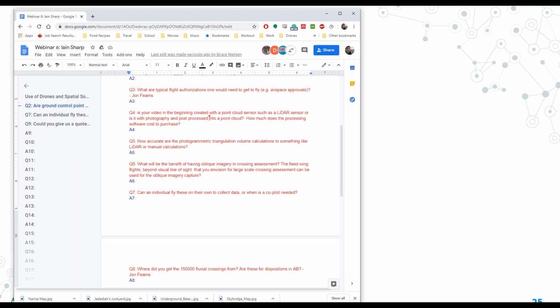Maybe one of the two of you would be able to give a better answer for the last part of that question, which is how much does the processing software cost? I can chime in here. It's Javid. So the perpetual license is definitely costing more, and the $100 which Iain mentioned, it's roughly around $300 monthly cost. It depends on what kind of other extras you have on.